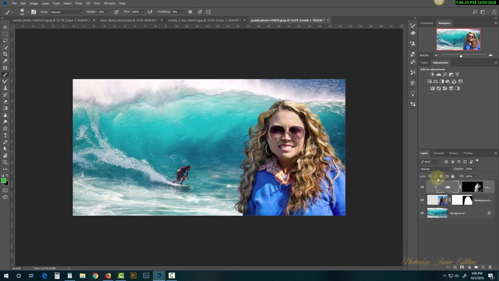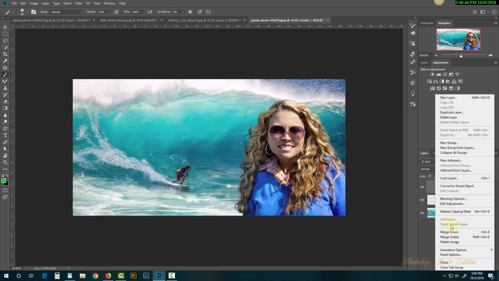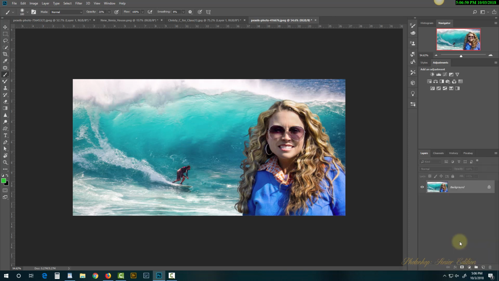Because if we don't save as a PSD file, these layers will go away. It all flattens into one layer, and I'll show you what that looks like. We'll just go down here where it says flatten image. Now we only have that, and we can't edit anything that we did. We're just stuck with what you see there.